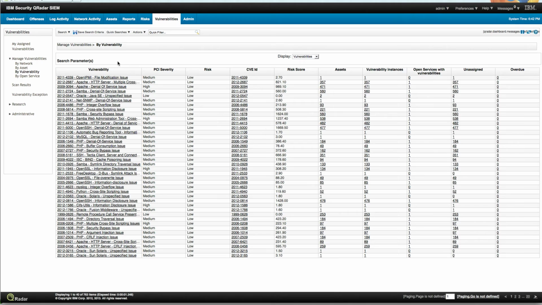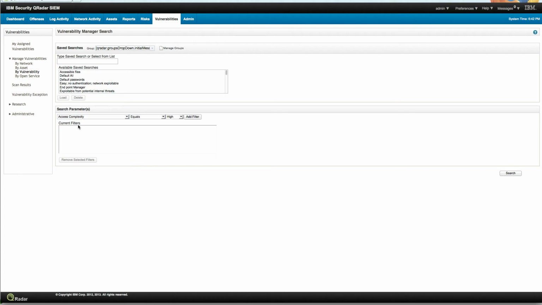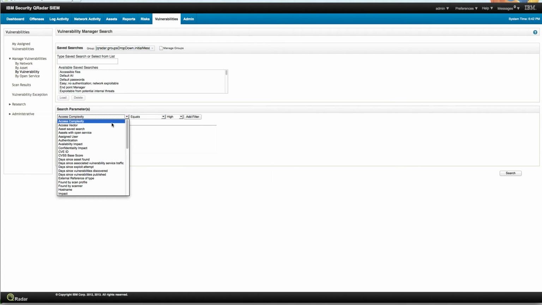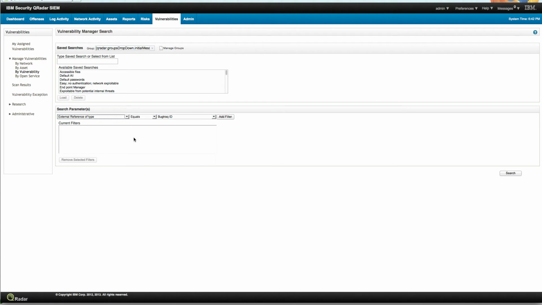We are here at the Vulnerability Manager tab of QRadar, and we can do a search for what's the category? External reference type equals AppScan. So what are the things that AppScan can fix for me?